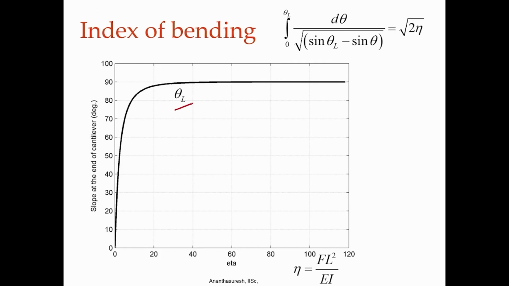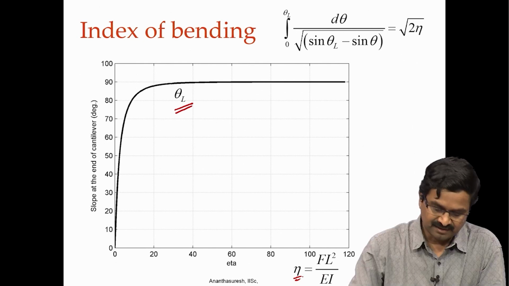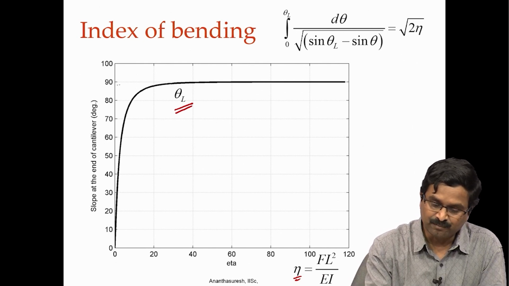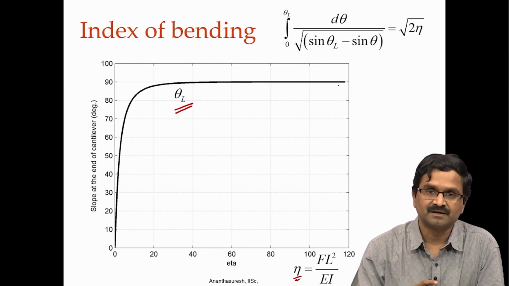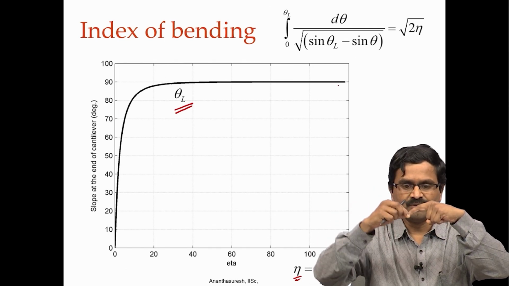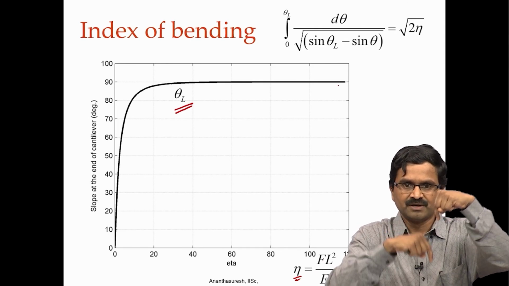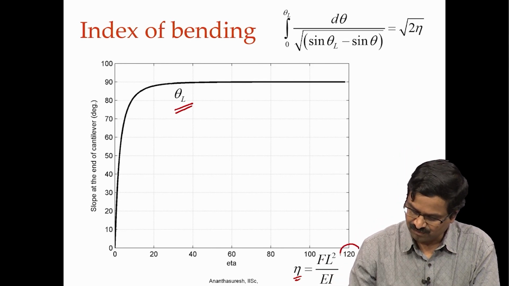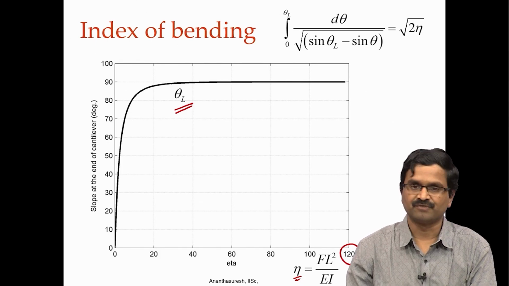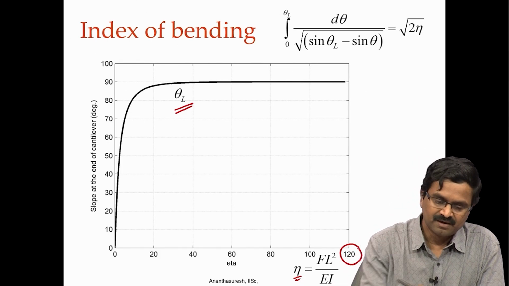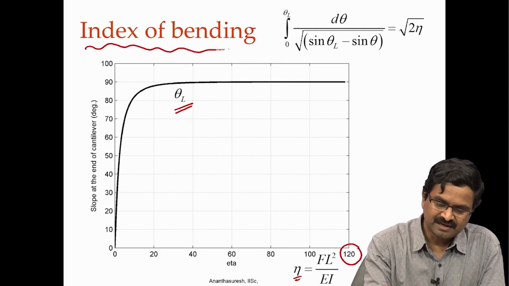All right. Now, let us also look at how theta L varies with this eta, and as you can see, as eta increases, theta L is increasing, approaches 90 degrees in the limit. So, if you take a cantilever beam and apply a large load, eventually it can go to almost 90 degrees, okay, that is what is shown, but for that we need to go for a very high value of f L square by E I together.